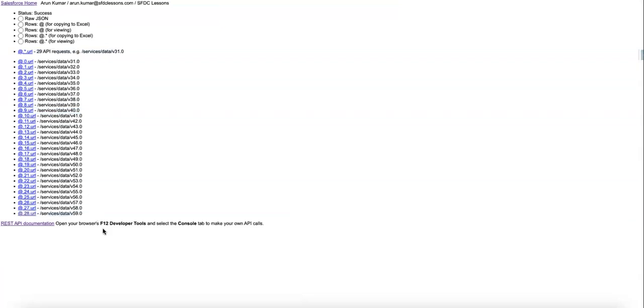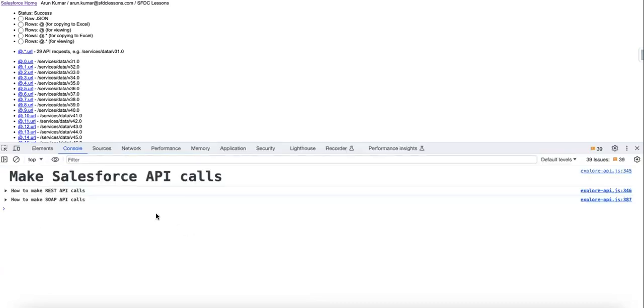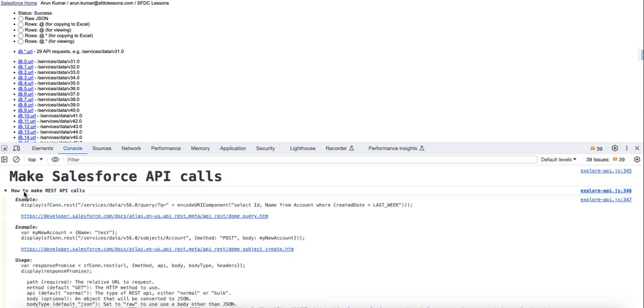Now we have to press the F12 function key and then open the console tab. Let me do that. Here you can see I have opened the Google Chrome developer tool. Here we have an example of how we can make an API call using REST API.